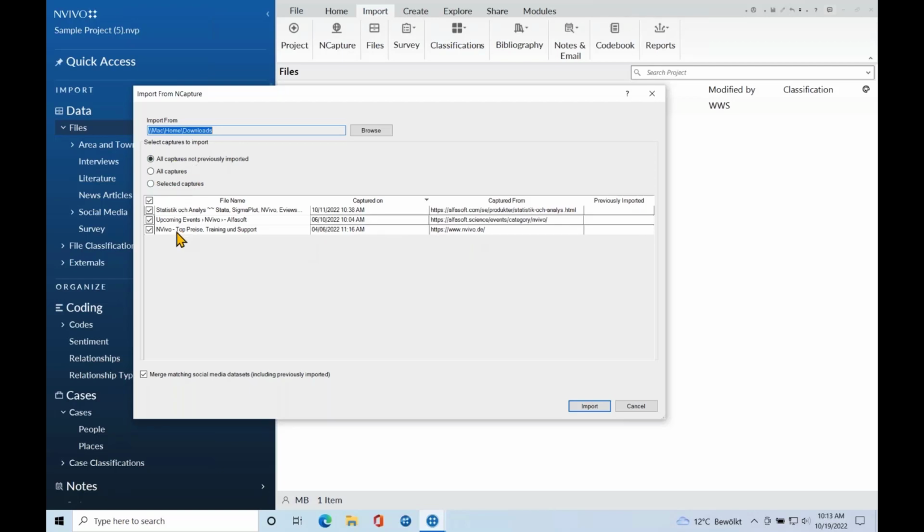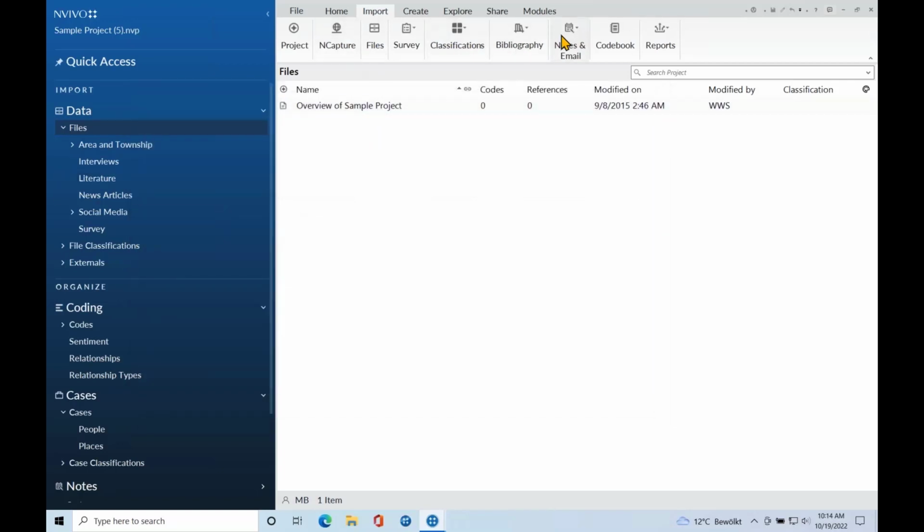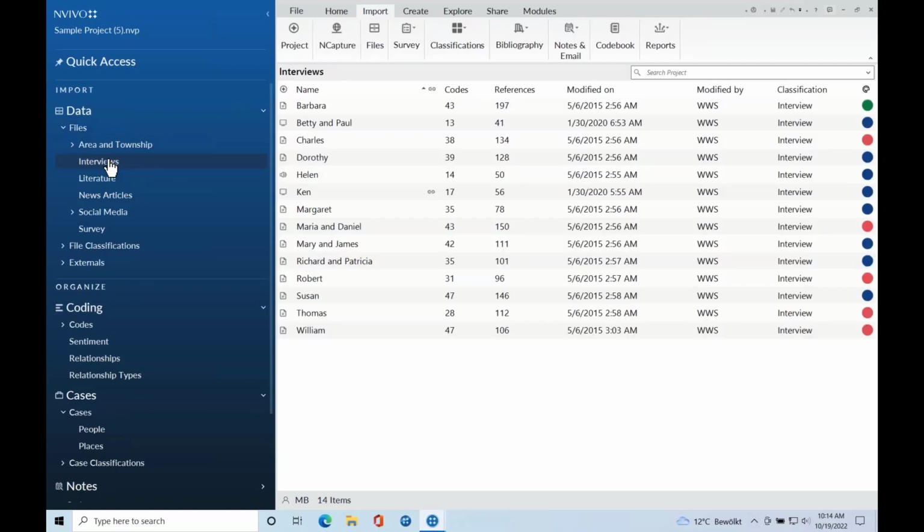This is really useful because we know that data on the internet changes really, really fast. So we always need to know when exactly we captured something and from which URL. And then you will be able to import this regular web page as a PDF file. Other data types like Twitter threads can be imported as data sets even. Okay, so this just as an overview of what you can import. Now let's have a look at what is already imported and how we can work with it.